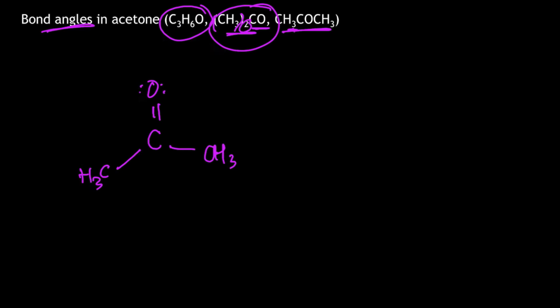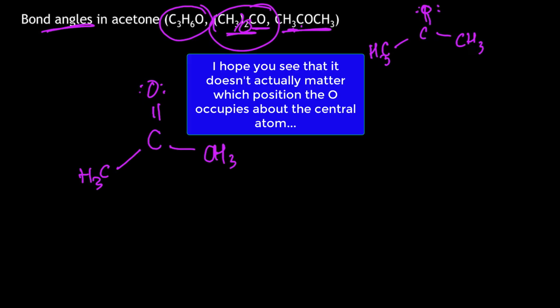So does that make sense, that in 2 seconds, if you understand that, you can come up with that? Likewise, this one says the same thing. This one says we have a CH3 group, and then we have a C, and we have an O, and we have another CH3 group. Yes? Does it make sense? All right. So anyway, here's our structure for acetone, and we would like to come up with the bond angles.